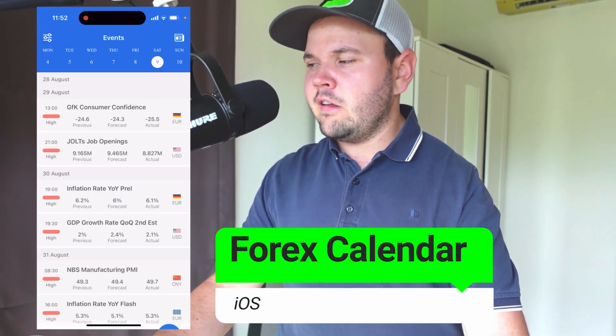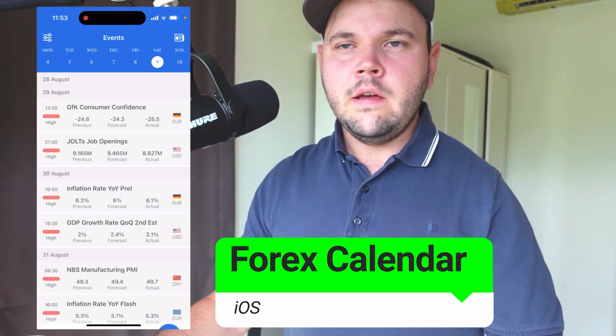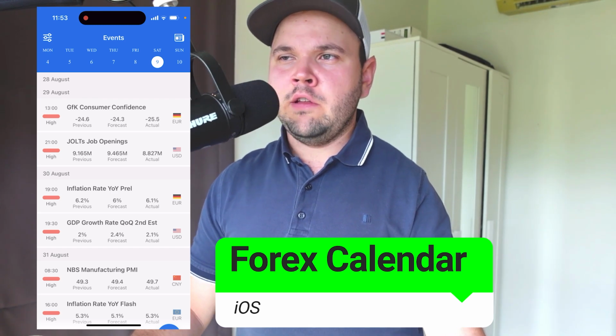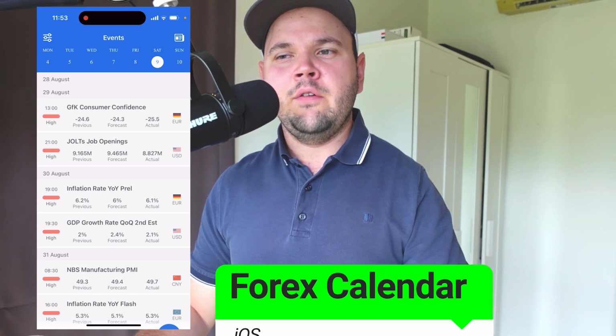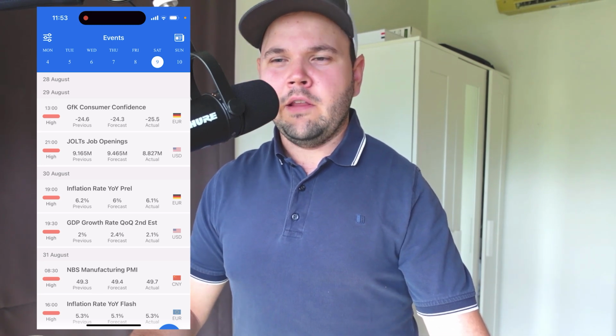Okay, now everyone is asking about where they can find the news events, the calendar coming up for any kind of news releases for Forex. The app I use for this is called Forex Calendar. It's very simple, and it's a bit more user-friendly than if you go on TradingView or these other platforms that are not just for news. This one is only for news. The only thing you have here is the news events coming up and the results.